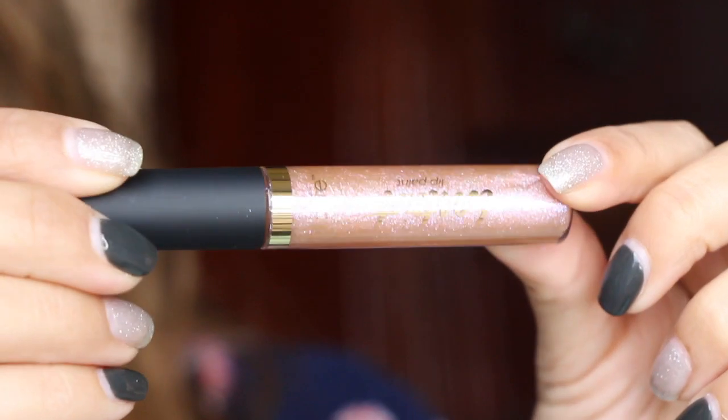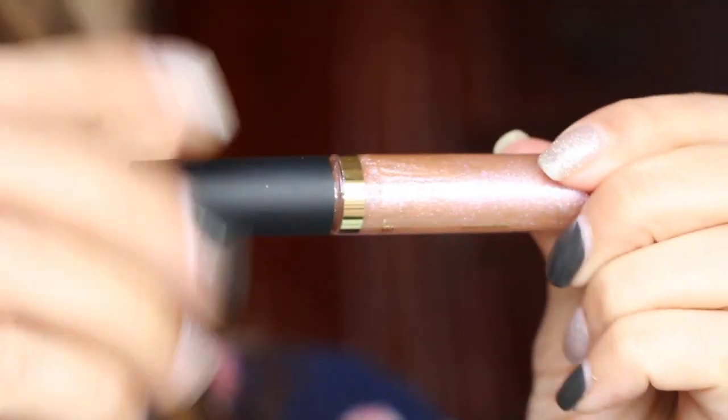This is Tartist Shimmering Lip Paint. Let me see, what's the color in here? Instafamous. Let me see. I'm just getting over a cold sore on my lip that I had for like 2 weeks, so I'm getting over that. Oh, this is pretty. This is a very shimmery pink. It looks like a very nice top coat.